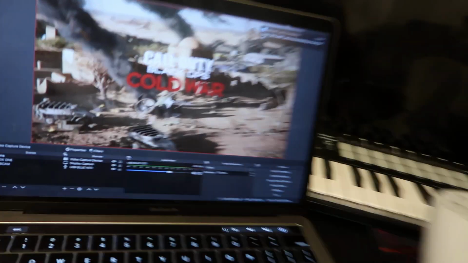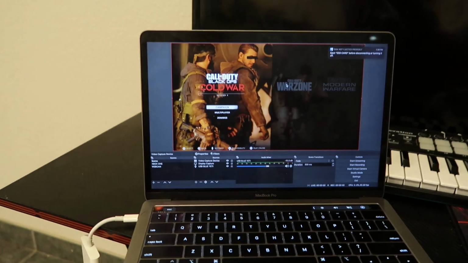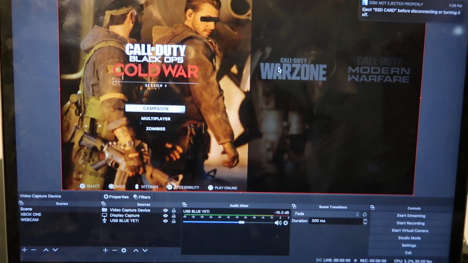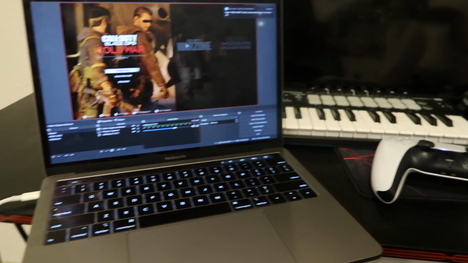All right, look, it says what? It says press start, right? Let me show you. It says press start. All right, so look, guess what happens when I push start? Hold on, boom, there it is. So it's just showing you guys that my PlayStation 5 is literally connected to the laptop. Now let me tell you what I did.